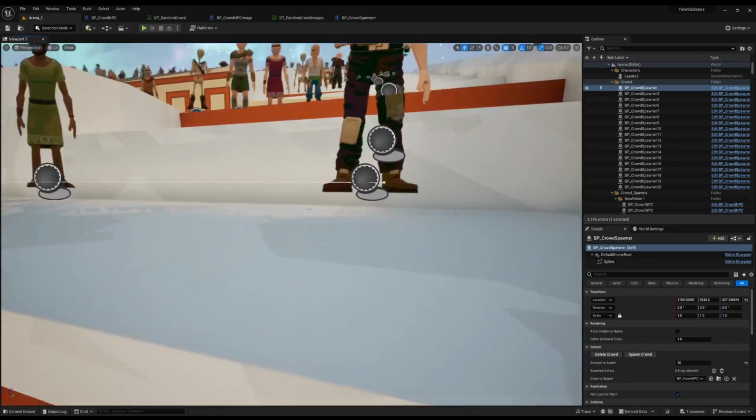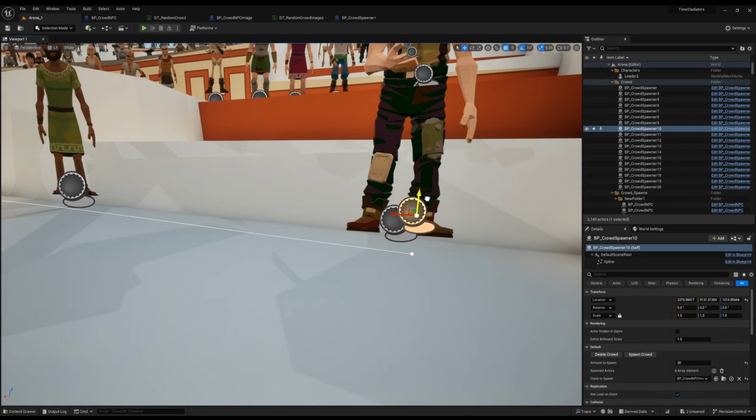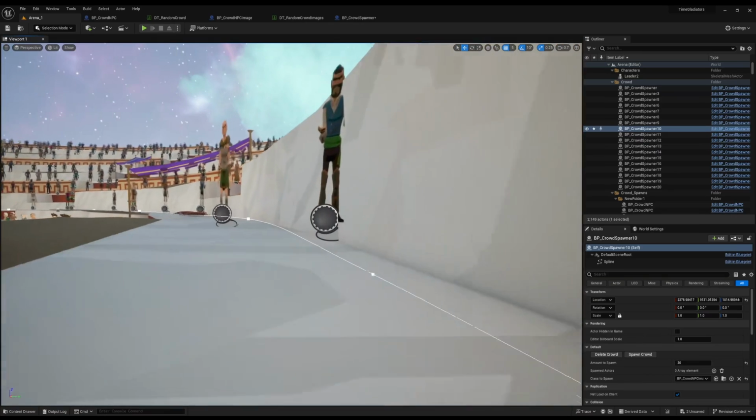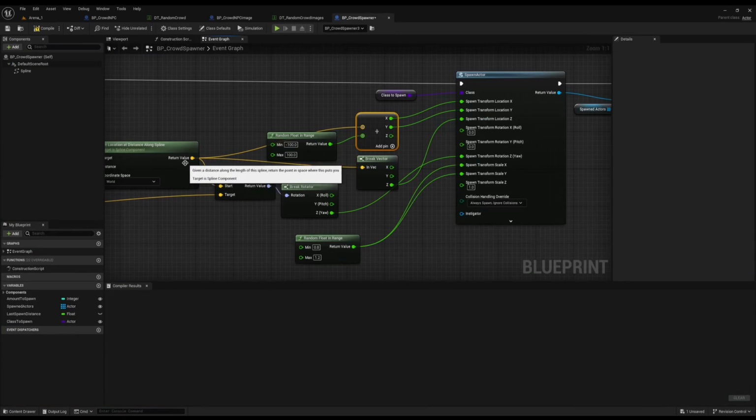You'll see on this one, I haven't put it on the floor properly. It needs to be moved down more, like that. And if it was on the floor properly, these chaps won't be floating, but they are, and yeah. So I could move that down and regenerate them. And then all I do is just grab the Z axis from here and plug it in. So that's the location sorted.